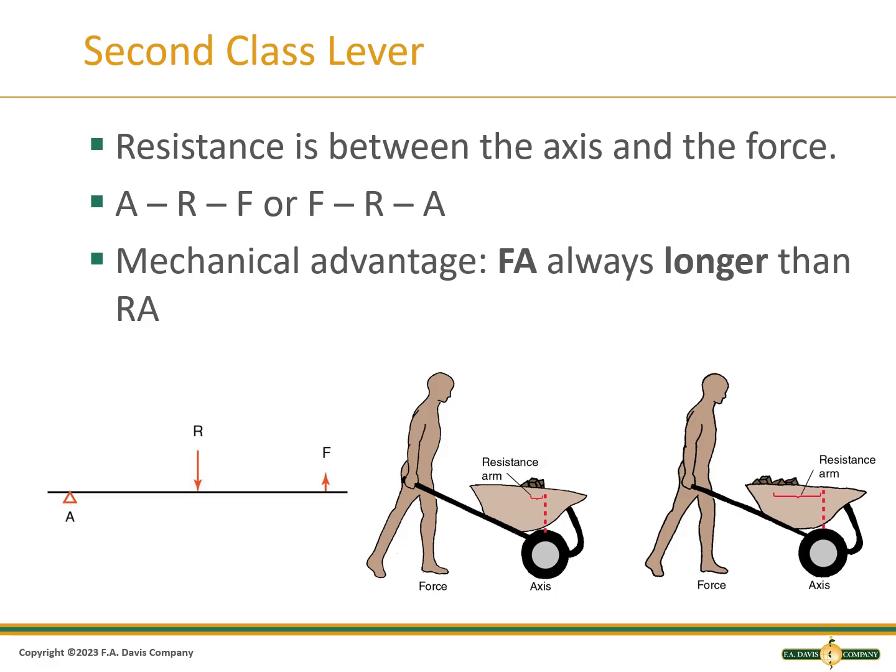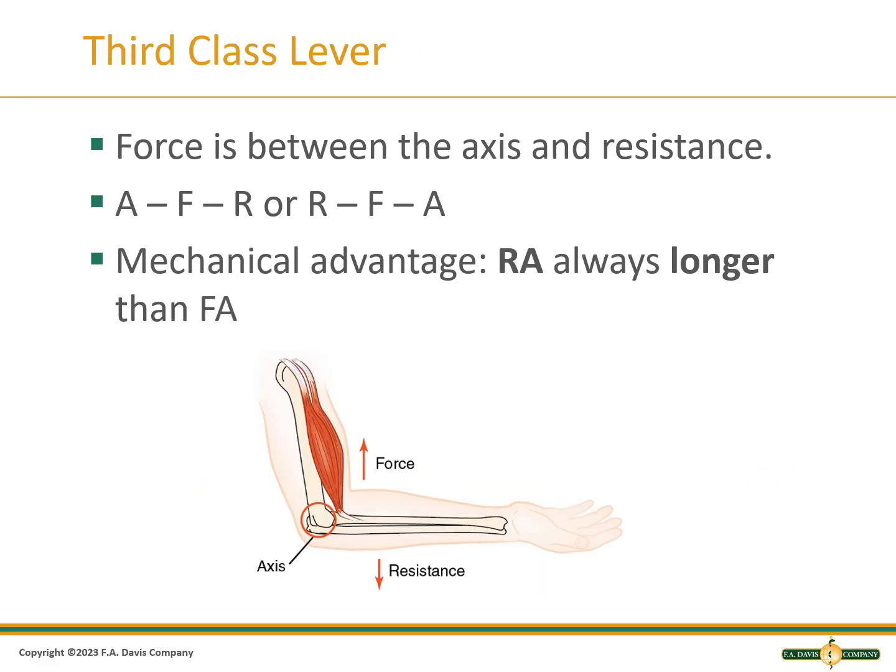We'll talk about the examples of this lever class in the body, but we also consider second-class levers when we put modifications on things to make them easier to turn for a patient. Think of a doorknob or a faucet with an extension on the handle, creating a longer force arm and making it easier for the patient with a deficit to turn. Third-class levers are oriented in the opposite of second-class levers, and because of that, the mechanical advantage of third-class levers is distance or range of motion when we're referencing the body.